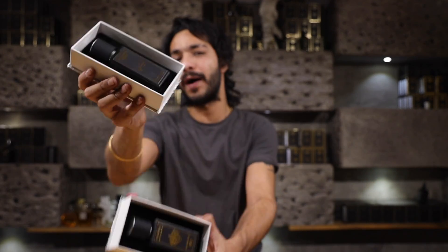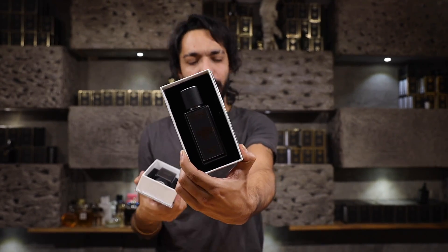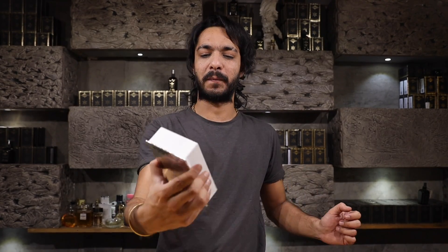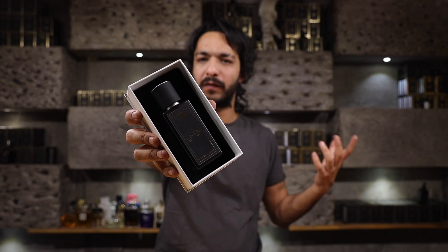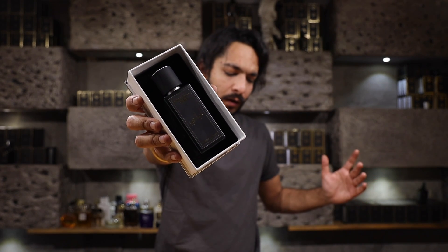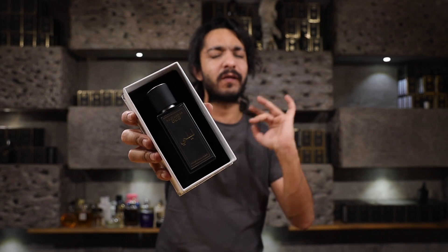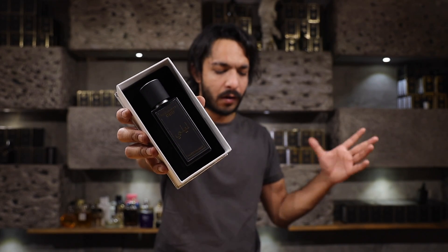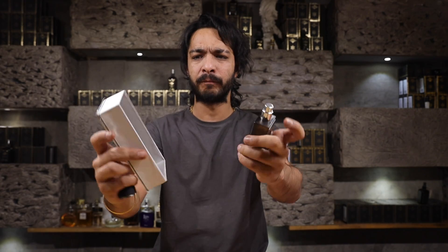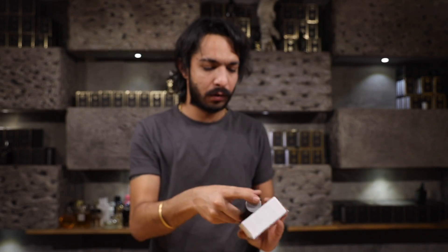The second special one is Nocturnal Oud, inspired by Xerjoff Indonesian Oud with more nuances and added depth. It's also inspired by Frederic Malle the Knight. The whole compound itself is very pricey but we have been able to procure some. The full presentations are sold out — we have the MI2 versions available on the website, going for around $24.99 for 50ml. It's absolutely worth it for the quality you're getting — it's like the best Turkish rose along with oud and amber. We have got better sprayers this time, better than the first batch.